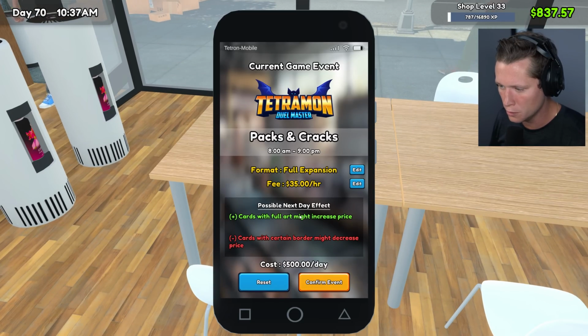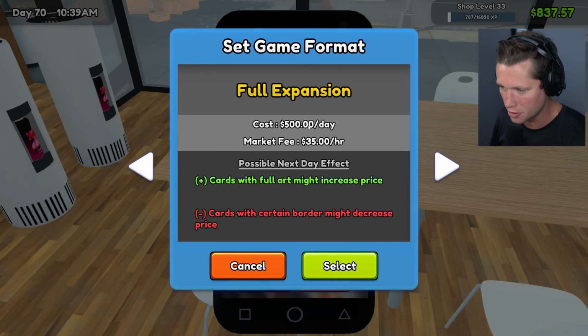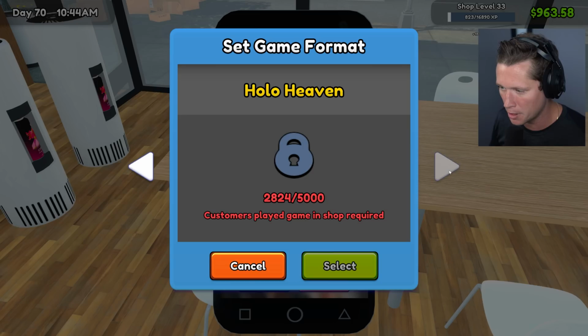We do have a new style. We're on the full expansion here. So we're paying 500 bucks a day to run that. And then the market fee is 35 bucks an hour. Looks like we've got Hollow Heaven coming up next. Is that the last one? That might be the last one.